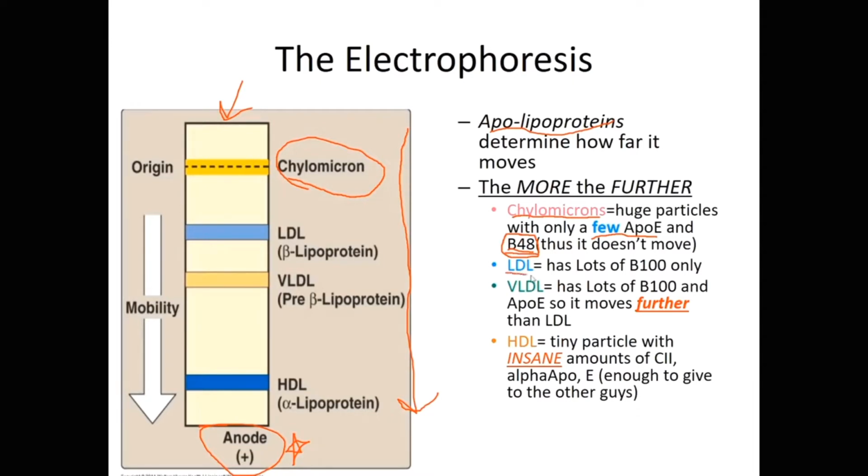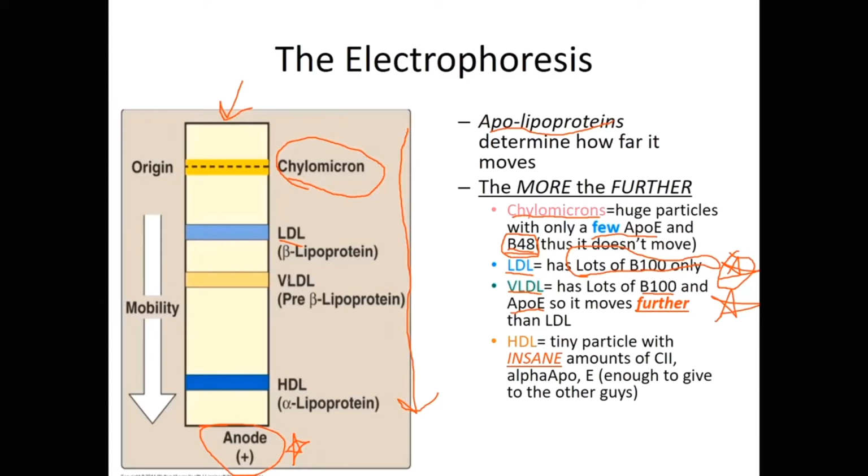LDL is another one here, and this is the next one to travel along here. We have lots and lots of B100. This is an apoprotein, which we'll be describing in just a little bit, but this is found on LDL, and it has a ton of those. But that is all it has. It has a ton of ApoB100, but that is all that it has and needs. And so it only has one thing in high amount on its surface, and therefore that's the second thing to travel. VLDL has not only a lot of B100, but it also has ApoE, and so when you combine both of those together, say we have 100 particles of ApoB100 on this one, and we have 100 of B100 and 100 of ApoE.